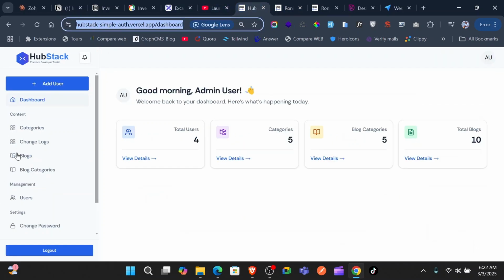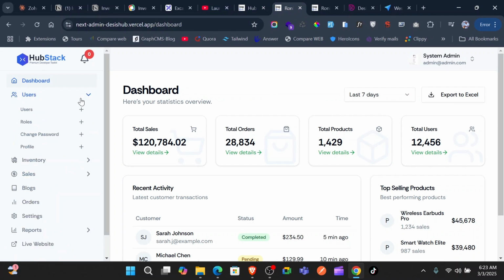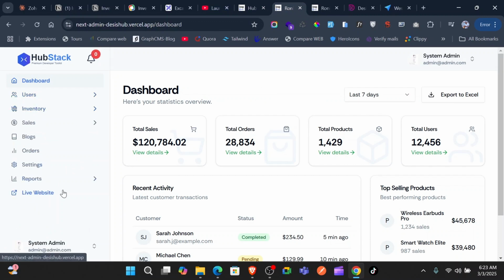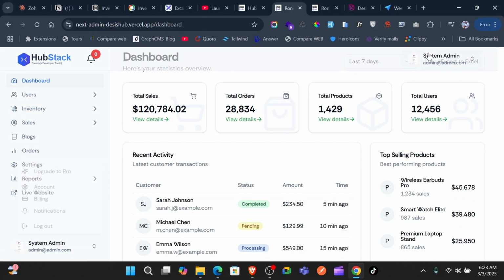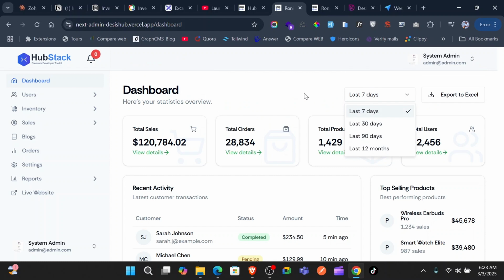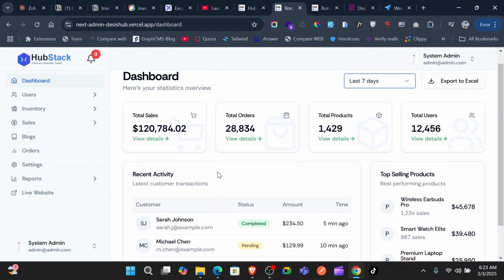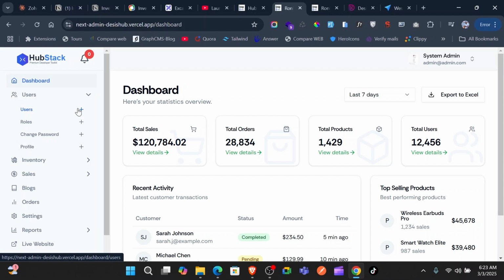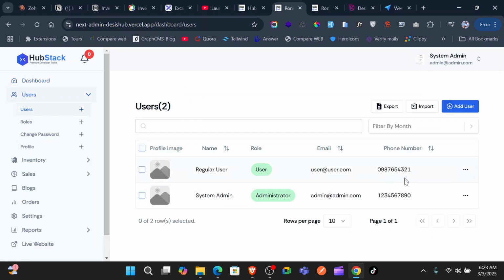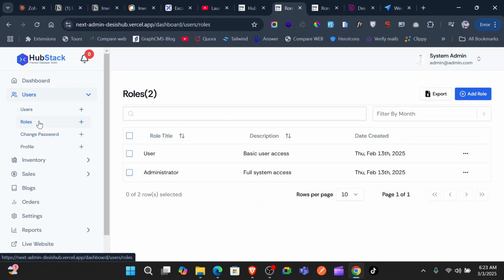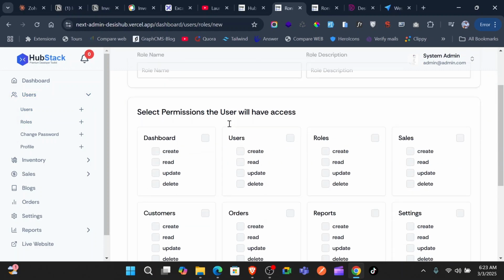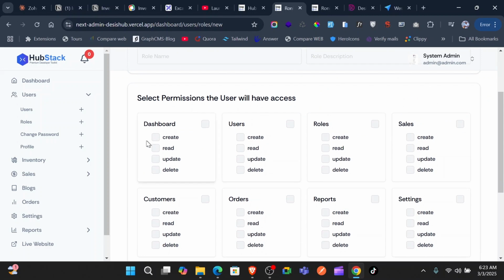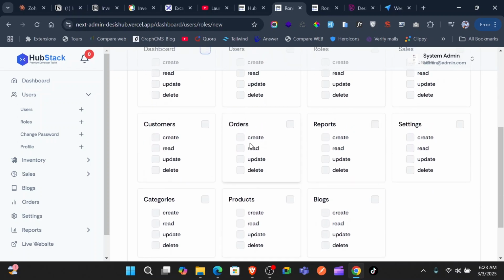If you look at the sidebars, they are different. It comes with this nice thing here, with stats, export Excel, everything like this. It is really advanced, and one of the things that make it really advanced is that it has actual roles. If you just go here, you see we have the users, and then we have the roles. So you can add a role already. Look at this. This is a really advanced feature that might take you weeks just to figure out how to implement.